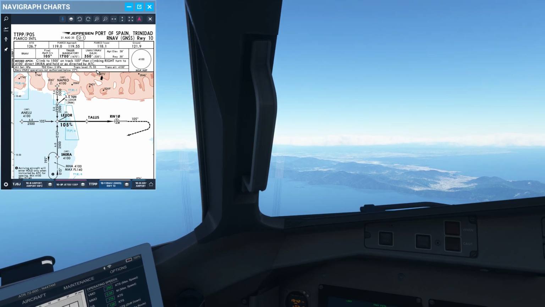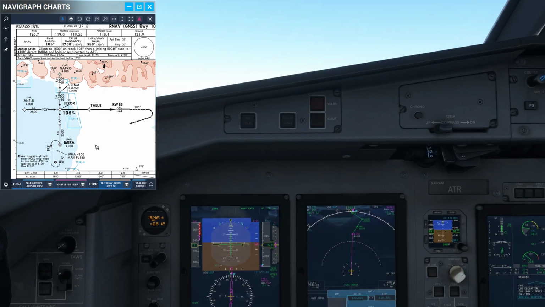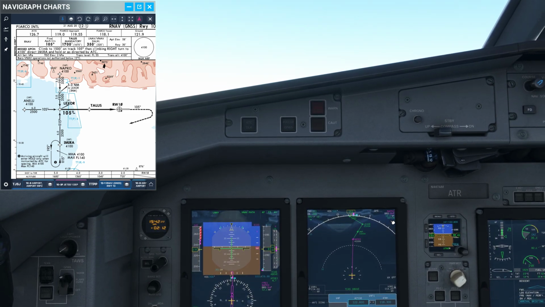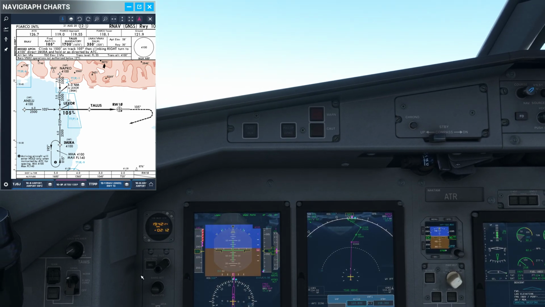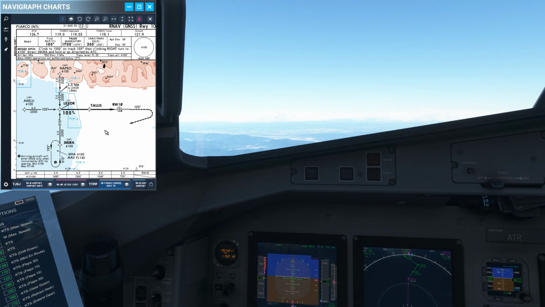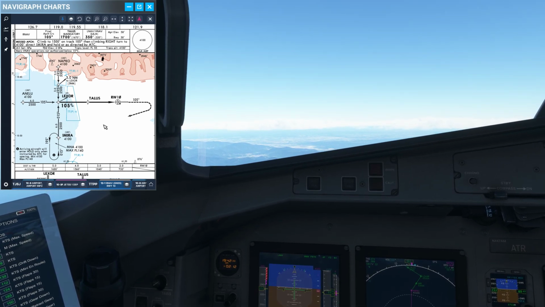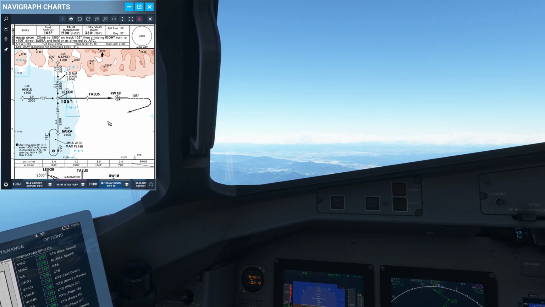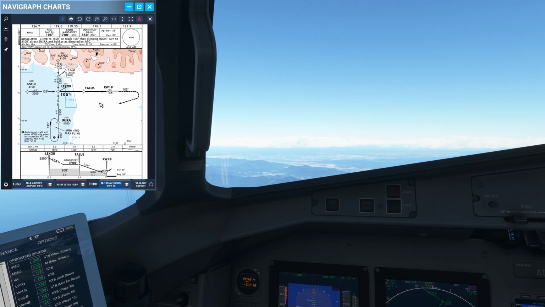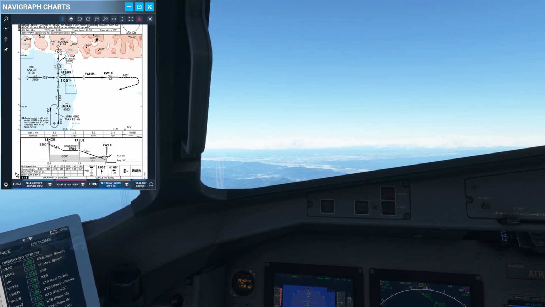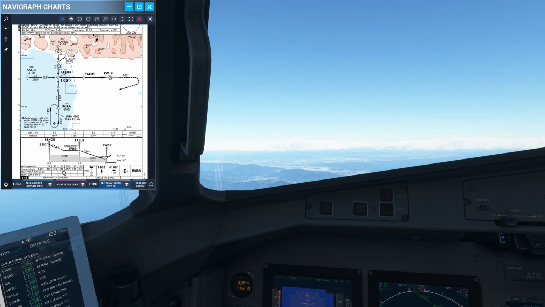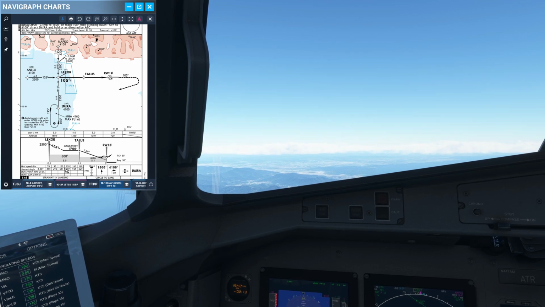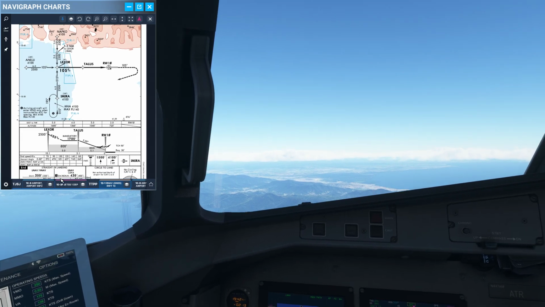Alright, transition level, flight level 5.5. We're getting down there right now. Once we get 10 miles to NAPCO, I'm going to hit the approach button to see what happens. Alright. So, descent angle is 3 degrees, so we figure probably 550 feet a minute. That descent rate is what we're going to need to stay on glide slope, give or take.